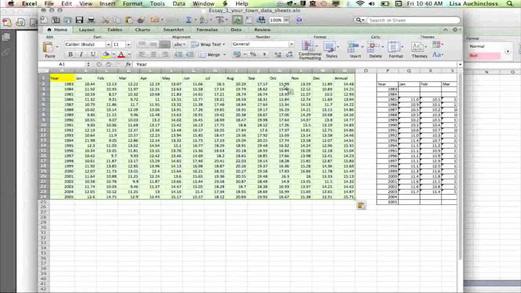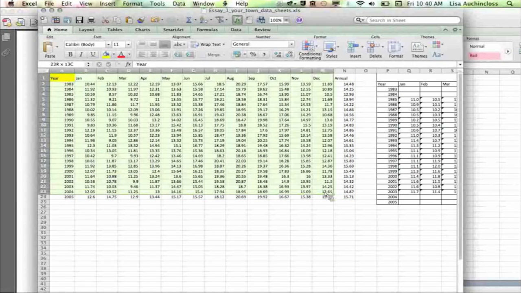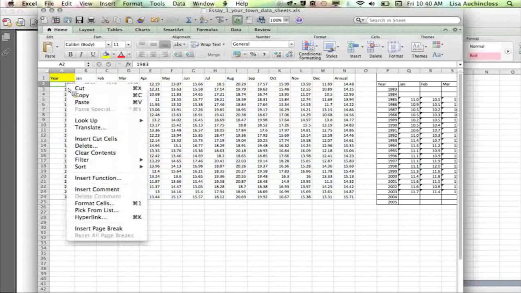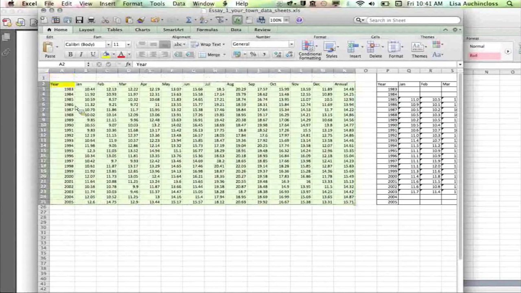And another thing you'll notice is that these are not aligned perfectly with this year over here, and you would like the dates to line up. So this is still highlighted, so we can highlight all of our data and cut it, and then you click one cell down and paste. And that way this moves it down and it's nicely aligned.